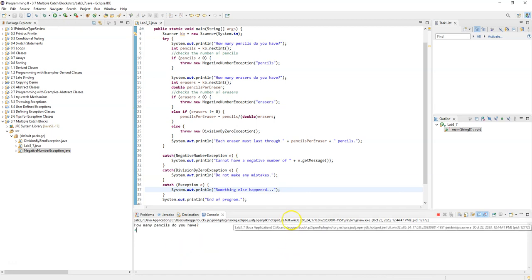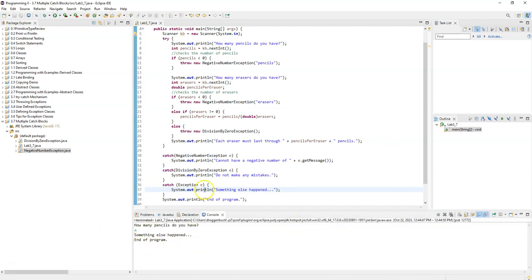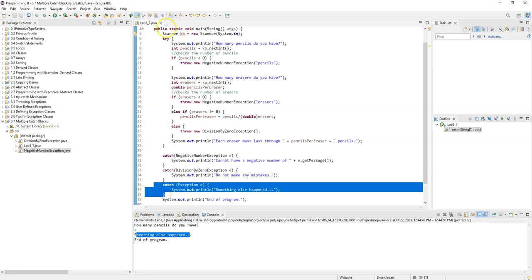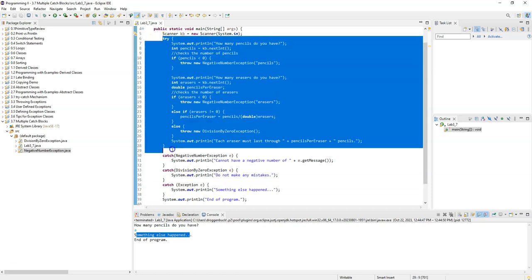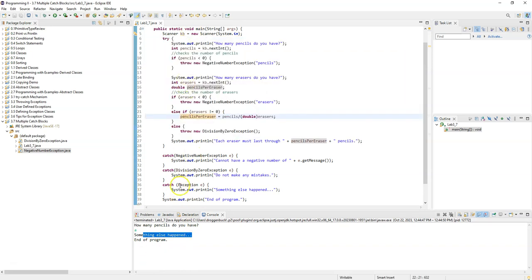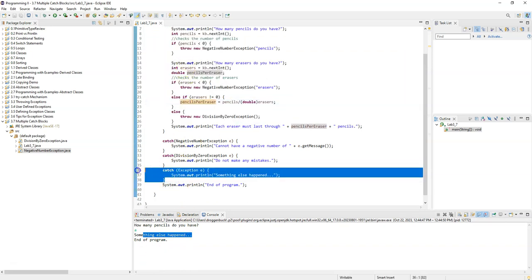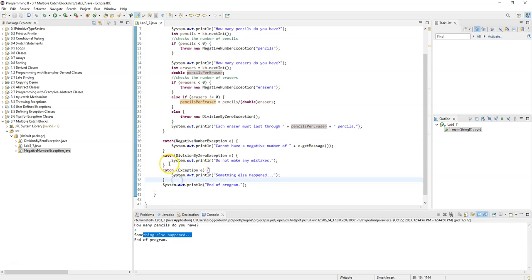So let's press the letter A, and we get "something else happened," because even though this is technically an input mismatch, we are catching it here with this exception, because remember, everything is encapsulated inside this giant try block. We get "something else happened," and so that allows it to catch that. So having this catch-all can be very helpful. Notice we didn't need it for our program to run, assuming we had valid inputs, but by having this here, it allowed us to handle it.